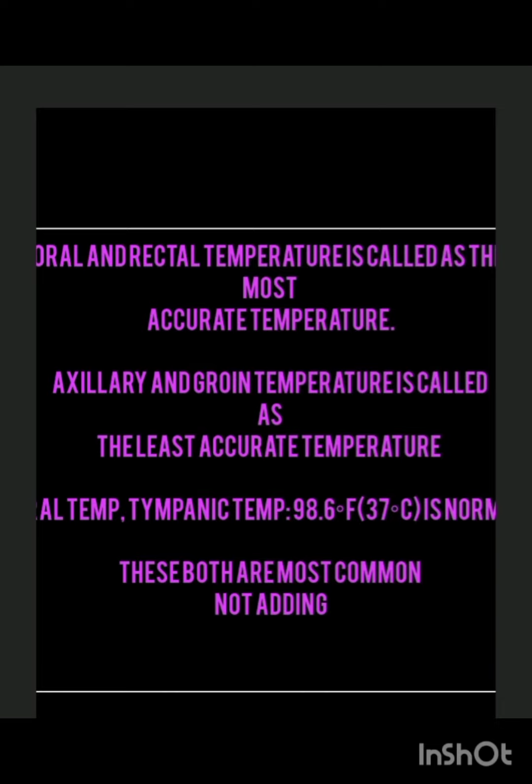The normal oral and tympanic temperature is 98.6 degrees Fahrenheit, or 37 degrees Celsius. These two temperatures are the most commonly used all around the globe. We need not add one degree Celsius or 1 Fahrenheit to these temperatures, because oral and tympanic temperatures give exactly the normal temperature. We need not add or subtract anything.